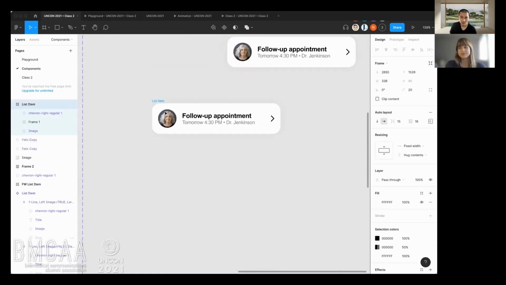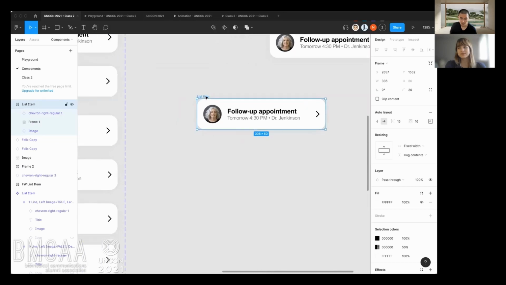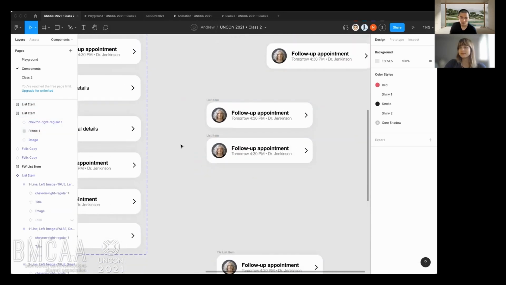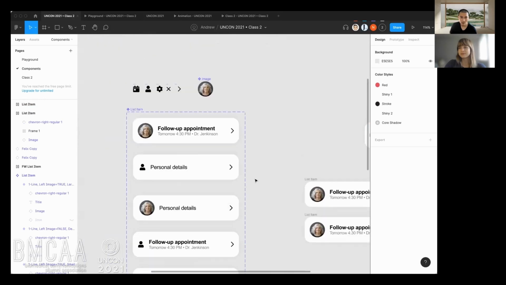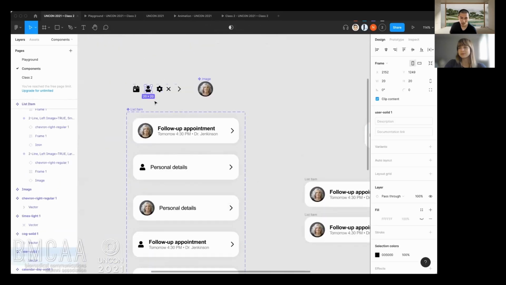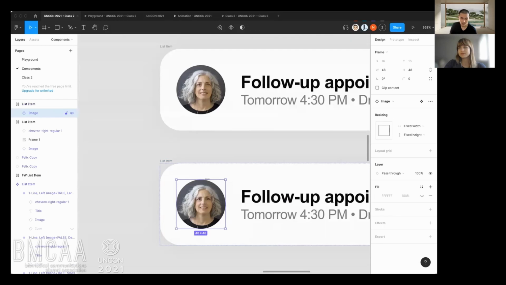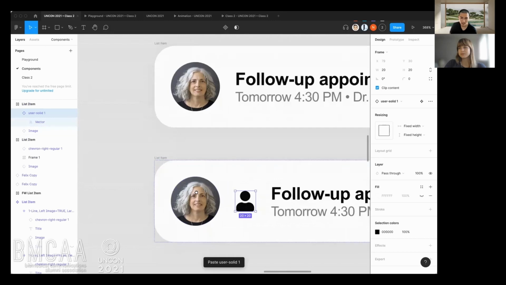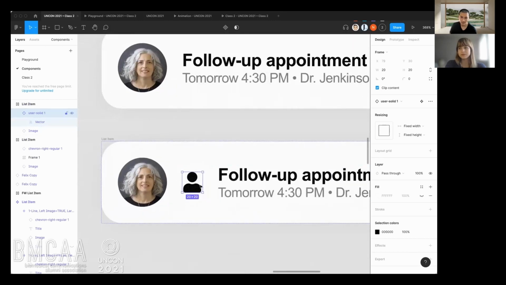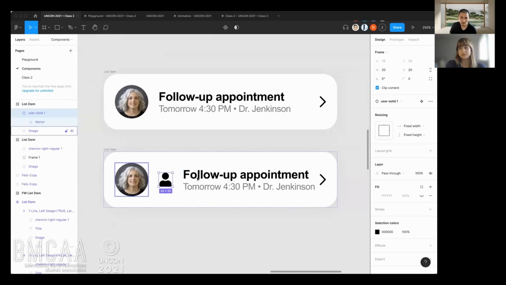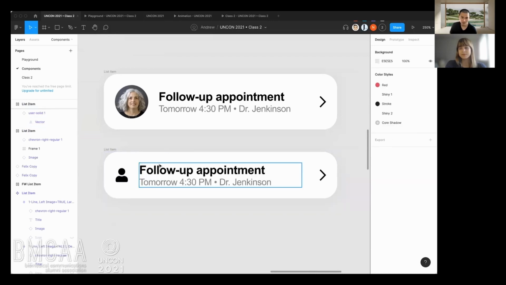So I have this one right here. I'm going to make a copy of it. I'm going to go up here, make a copy of this icon, just any icon you like, and then click into this frame. I can just select Jordy's face and paste that in there. Since it's in an auto layout, this will pop up as another item, and this will follow the exact same rule that the entire box is following. So this will show up in between these two things. We don't need this icon here anymore, so I can just delete that, and it will pop back into this.